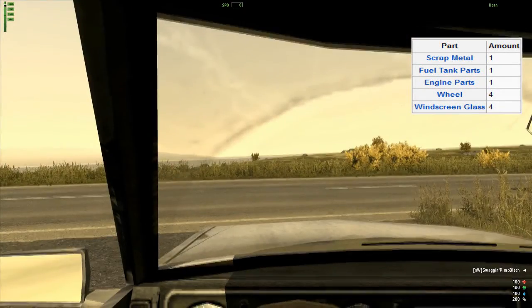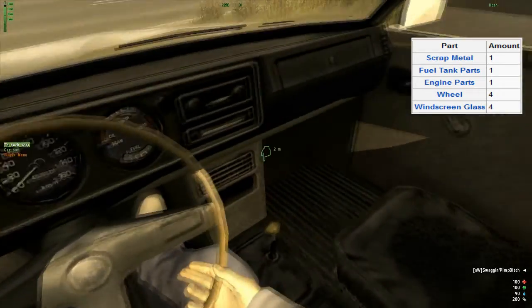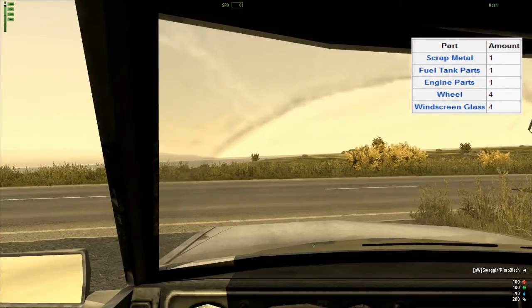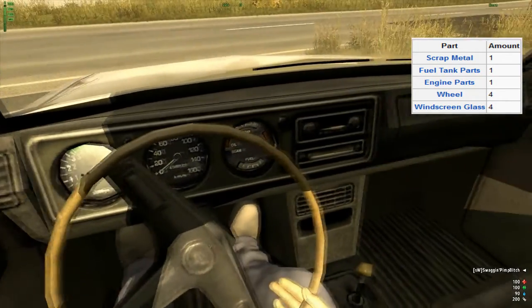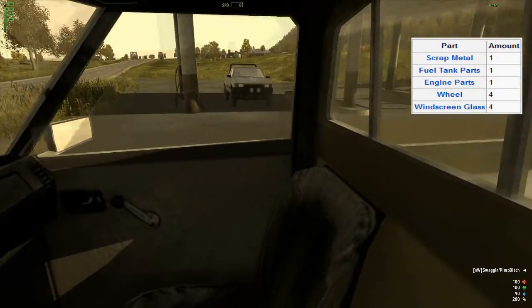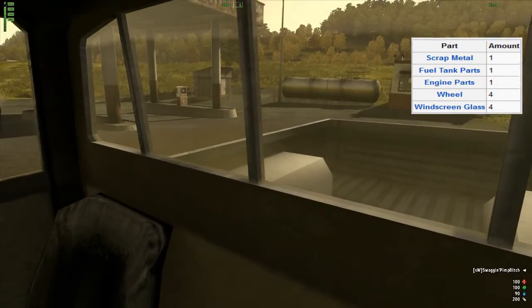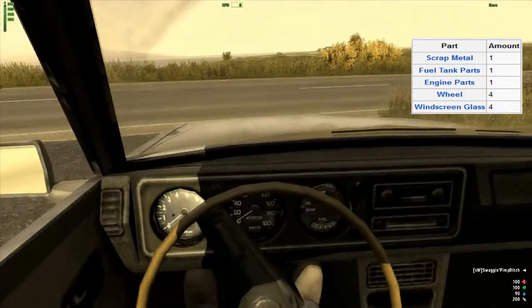Top speed on-road is 105 kilometers per hour. Top speed off-road is 37 kilometers per hour. The tank capacity is 50 liters. The location is Chernogorsk factory. The rarity is uncommon, unless you are playing a private Hive server which can create custom amounts of vehicles.